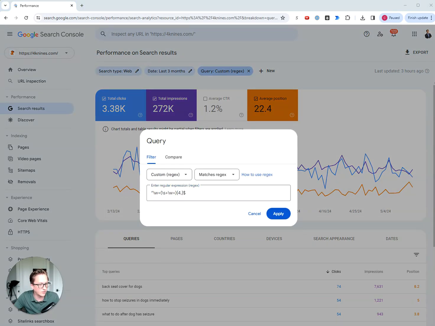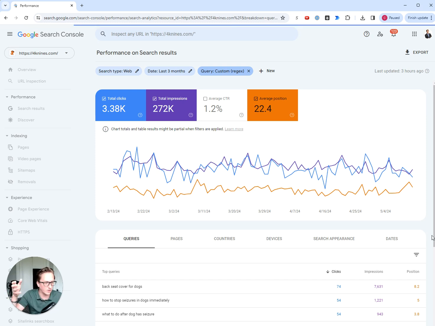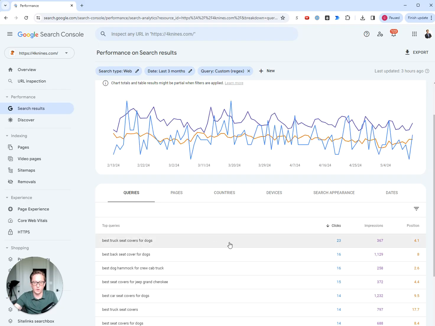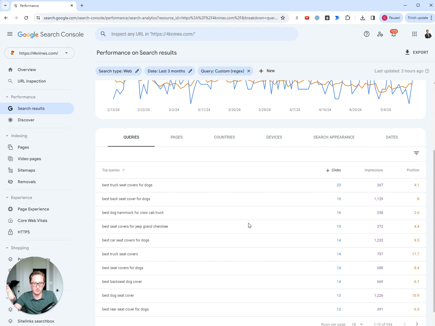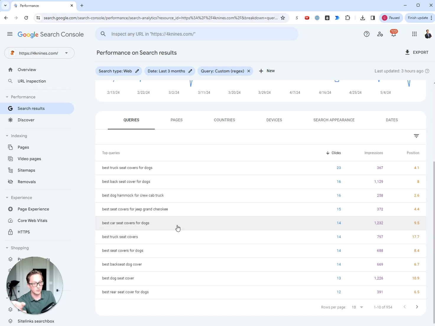The next one I'll show you is for e-com clients in particular. This is an e-com store. So this is going to give me which queries I'm already ranked for that show buyer intent. So price, advice, buy, order, promotions, best. So again, I'm showing all the queries on this domain that include one of those buyer intent type words, and there's only 954 of these. So getting more traffic from buyer intent words is obviously a massive, massive improvement in the sales.